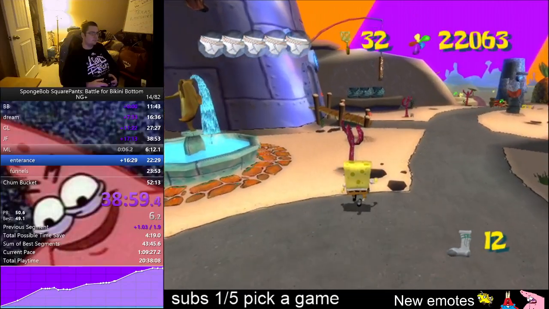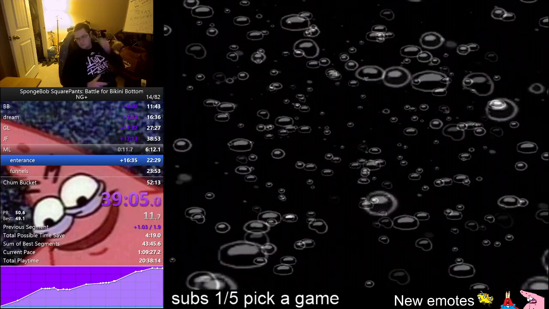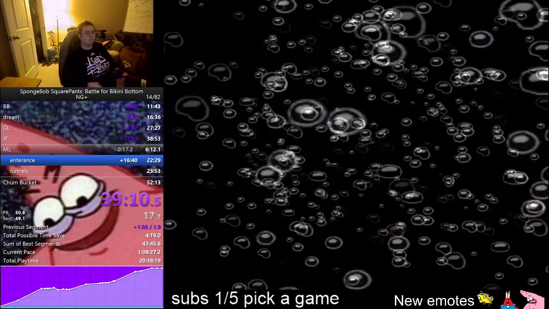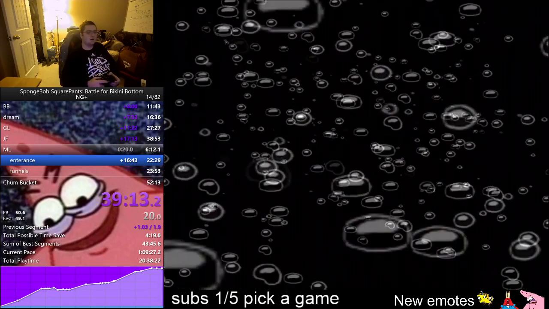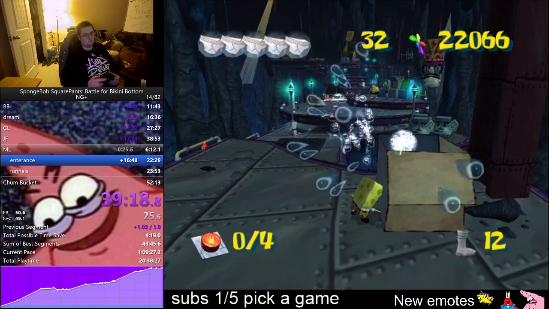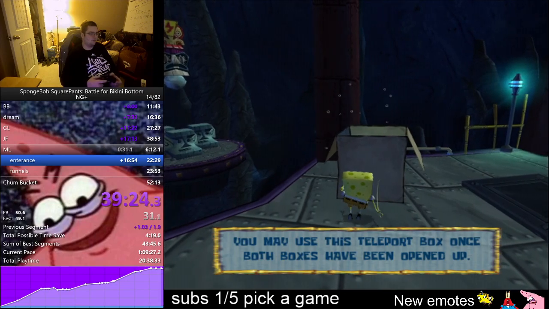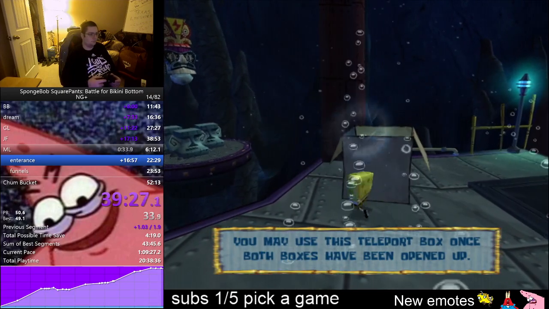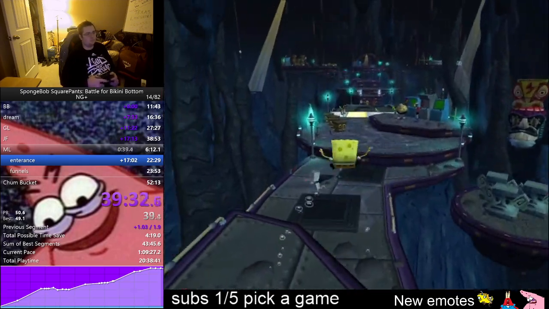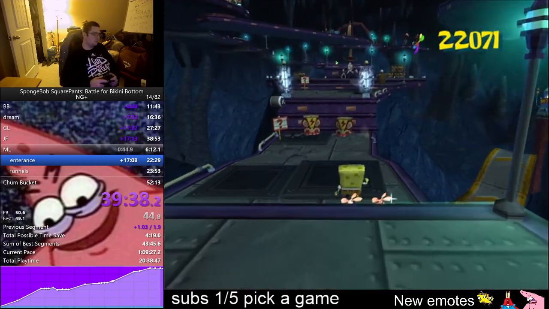Okay. What we're gonna do is we're gonna do this. And when we get in, you're gonna want to cruise boost off the box. I'm gonna do an RCB, or I'm gonna try to. And then you can just cruise boost off the box. Then don't get hit by this because you lose your cruise boost.